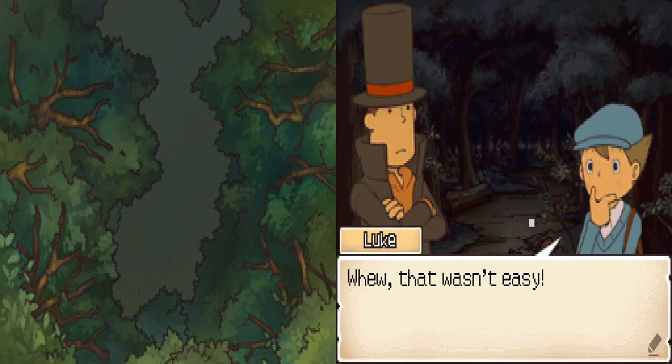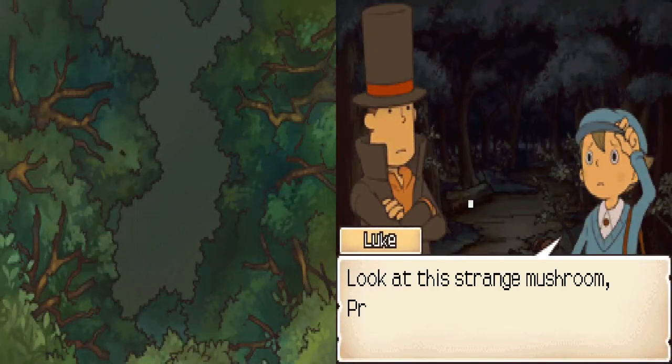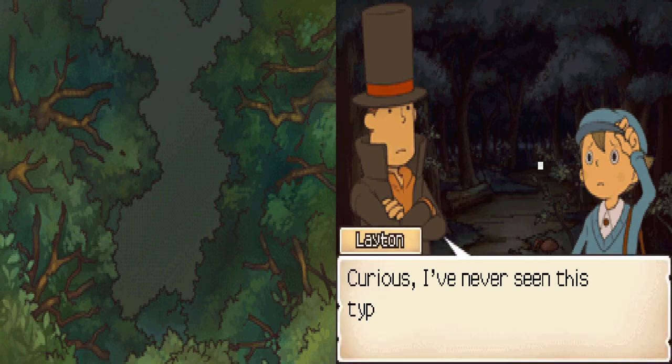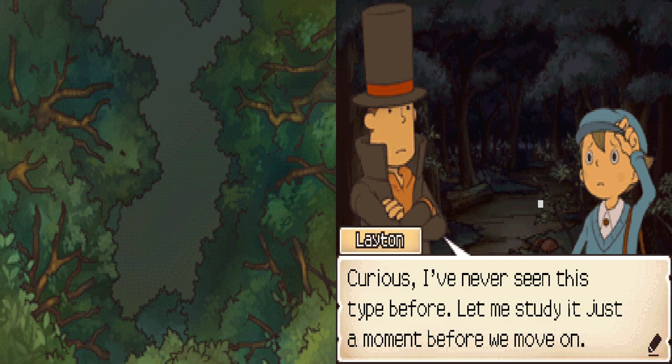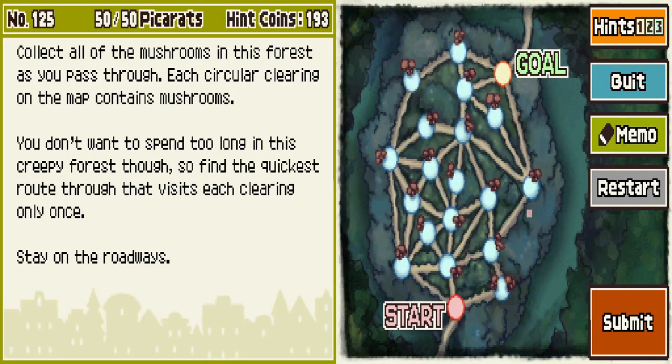All right. So, sir, now, Big Mushroom. Big Mushroom. Look at a strange mushroom, Professor. Curious. I've never seen this type before. Let me study it just a moment before we move on. It's another puzzle. Okay. 50 Picarats, goddamn. Collect all of the mushrooms in this forest as you pass through. Each circular clearing on the map contains mushrooms. You don't want to spend too long in this creepy forest, though, so find the quickest route that visits each clearing only once. Stay on the roadways.